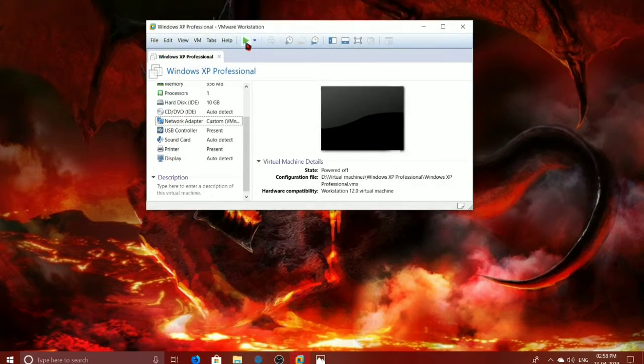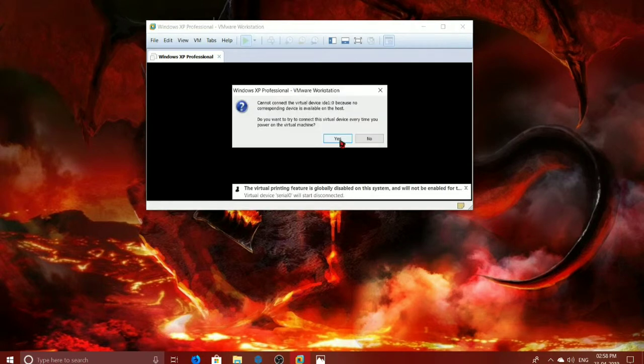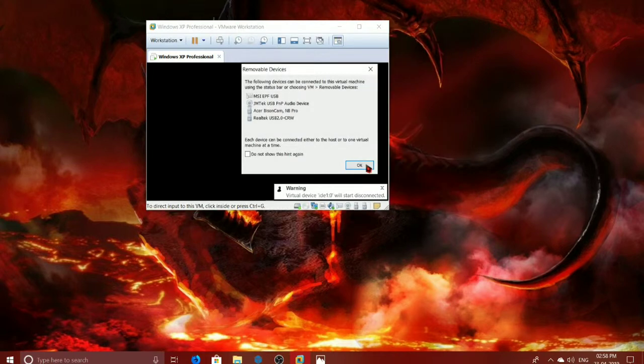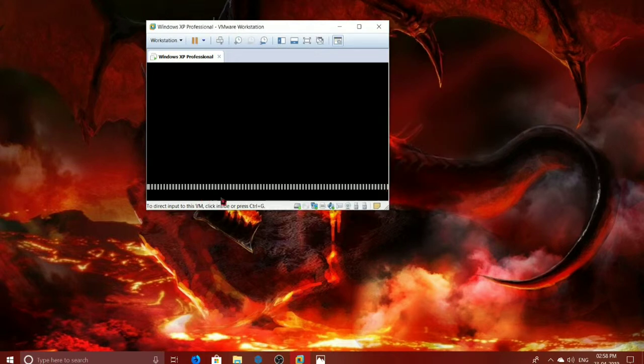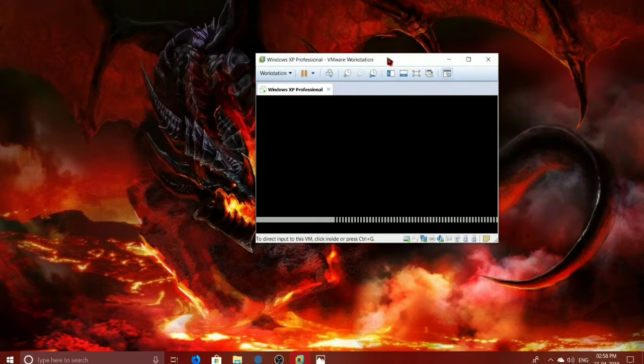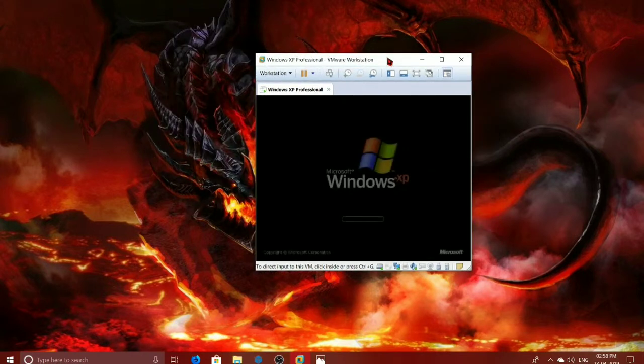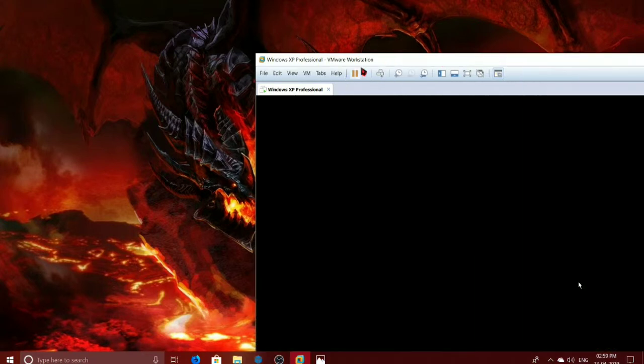Once that is done, you can simply load it up. Once this is done, Windows XP Professional is going to load, and we will be using this Windows XP Professional to hack into Windows, to use exploits from Metasploit, and then we would also check the security and the SAM of this Windows machine, and hence we should be able to crack their passwords directly.